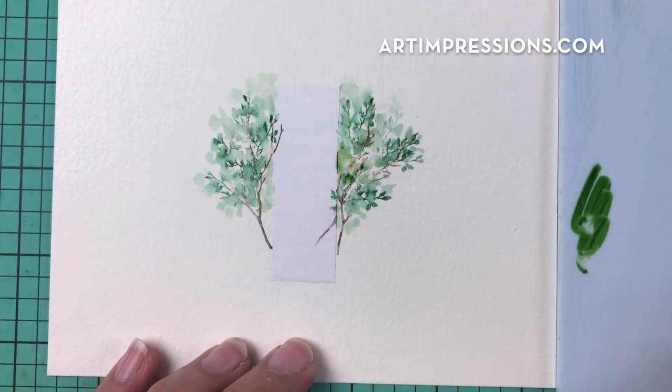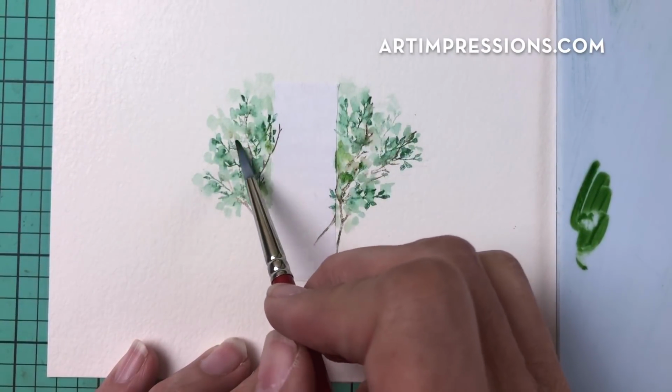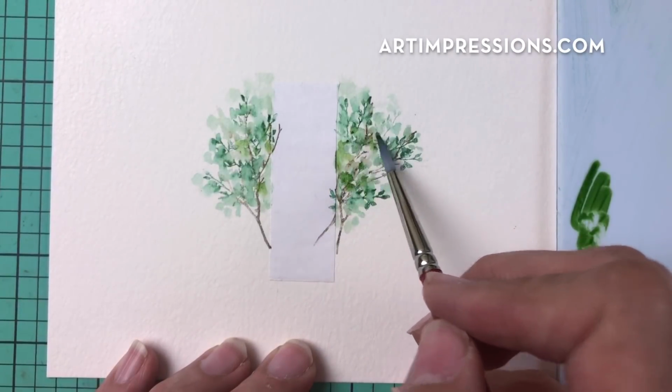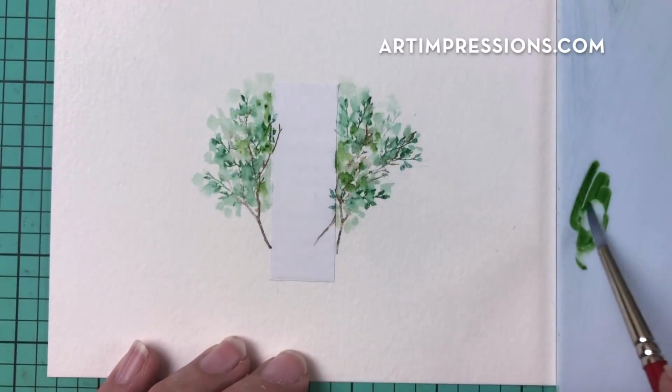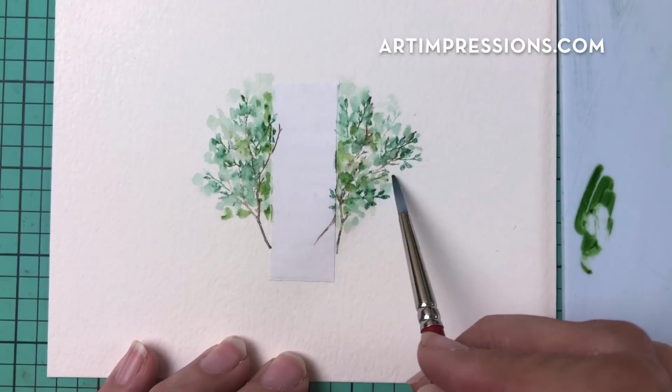So I've placed some, this is number 15. This is the olive green, and I've just put a little bit on my palette so that I can add a little of this green into the background. And you can see I'm just kind of dabbing it into the background. Super easy and fun.